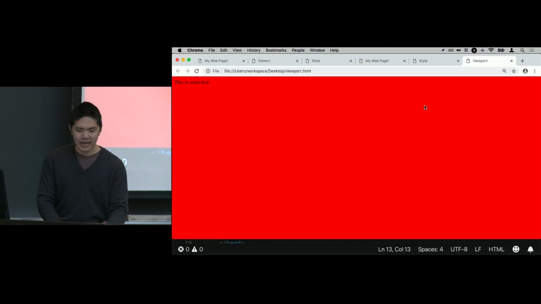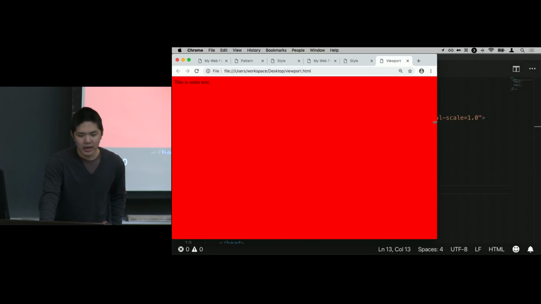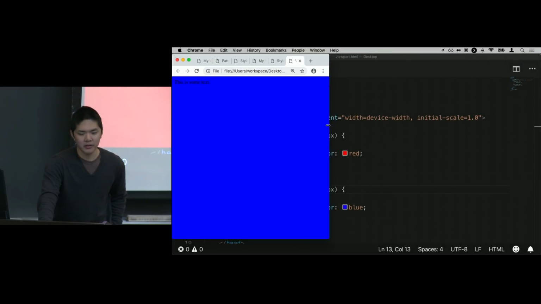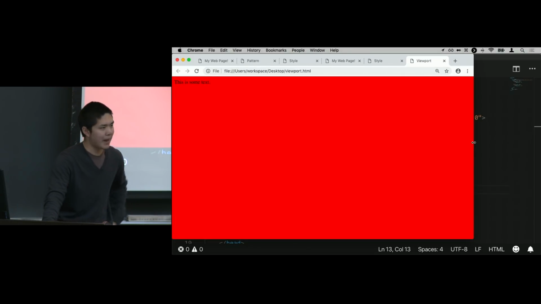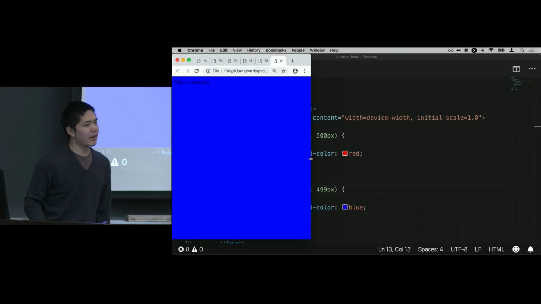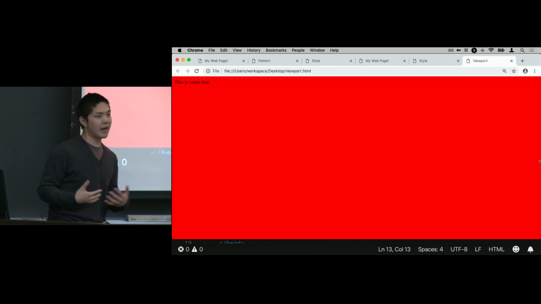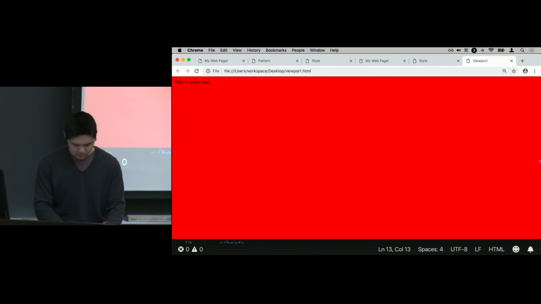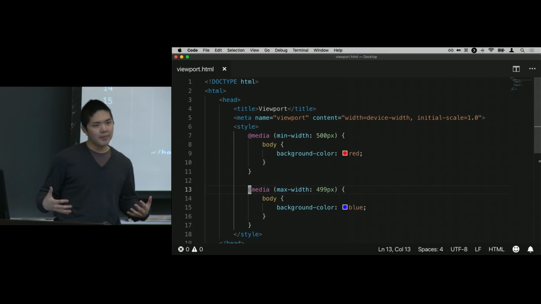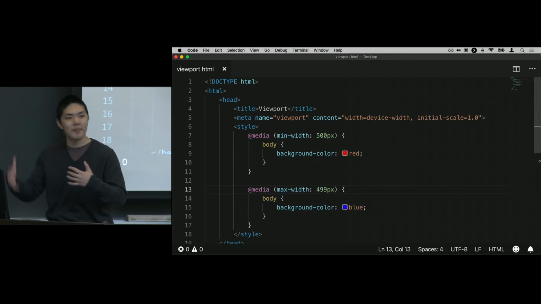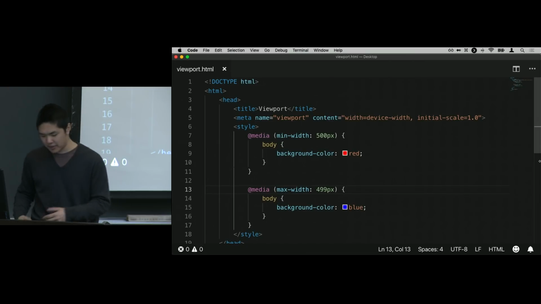I refresh the page, and it's red because it is at least 500 pixels wide. But watch what happens as I take this page and just shrink the size of it. As soon as I get to underneath 500 pixels, the color of the page changes to blue. I'm above 500 pixels, background color is red. Fewer than that, and the background's blue. I'm able to change the way I style something based upon the width of the screen. And while this is just sort of cool to see the color changing, you might imagine that you want the size to change or the alignment of things based on if you're on a desktop device or a mobile device. So these media queries can, in fact, be very, very powerful.